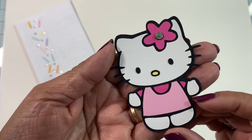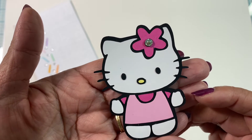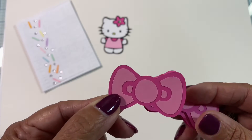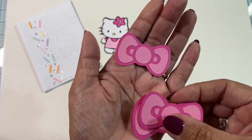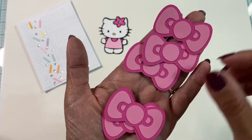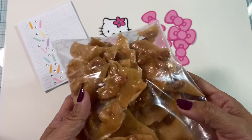Here is the SVG file that I created and had cut out on my Silhouette. This is a lot of little pieces but I am so happy the way this turned out. I also created some bows — these are like the Hello Kitty bows — and again this was the SVG file that I created.